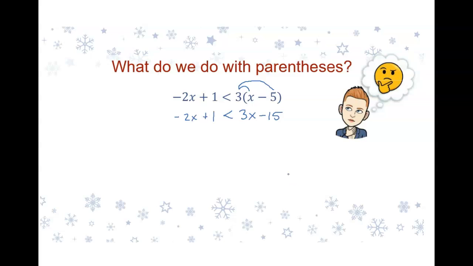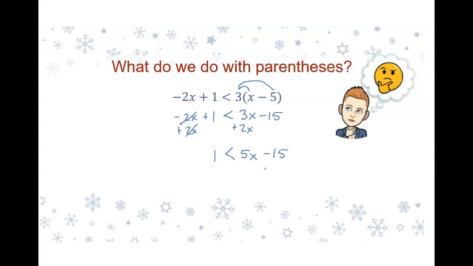Let's see, where are we now? Well, we have a variable on both sides. We've been talking about how to solve that, right? Let's try moving it over to this side and see if we can solve it that way. I'm going to add 2x to both sides. Sometimes I like dealing with positive numbers. Sometimes that makes things easier for me. So I'm going to cancel those 2x's, those go away, and I get 1 is less than 3x plus 2x is 5x. 1 is less than 5x minus 15.